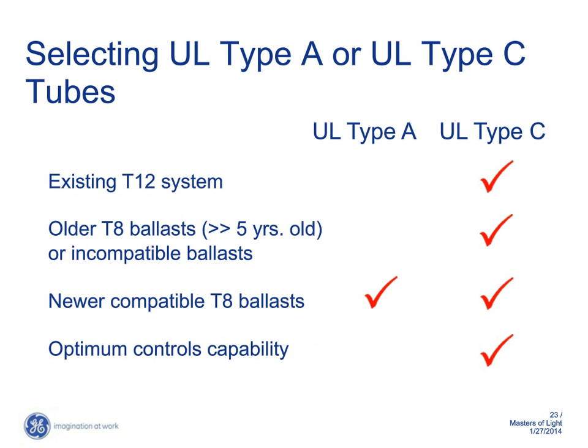If you have older T8 ballasts, what do I mean by that? Typical electronic ballast warranties are 5 years. They're going to last more than 5 years, we know that. But if you have fixtures that are more than 5 years old, are they 7, 8, 9 years old? Maybe you should think about replacing the ballast with the LED driver and going to Type C.